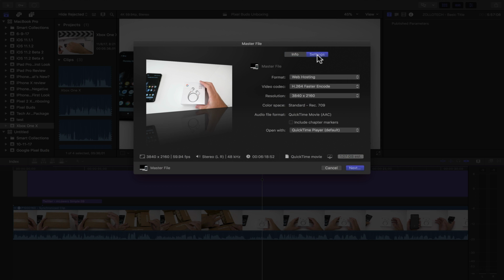We'll click Settings. And here's where I change things. I change things to web hosting, and then I change it to either faster encode or better quality. Since it's compressed again by YouTube, I find that faster encode basically gives me the same result that I'm going to get anyway. So I use faster encode, 3840 by 2160, since it was 4K, and this is the file size. Now you can compress this and change it. It's also 59.94 frames per second, so 60 frames per second, and that's how I leave things.